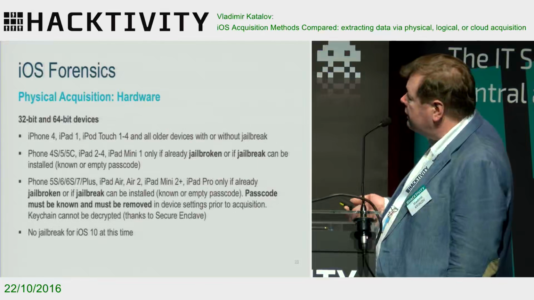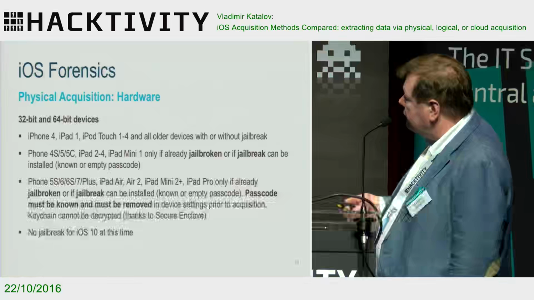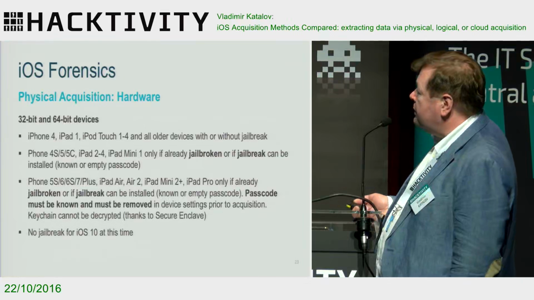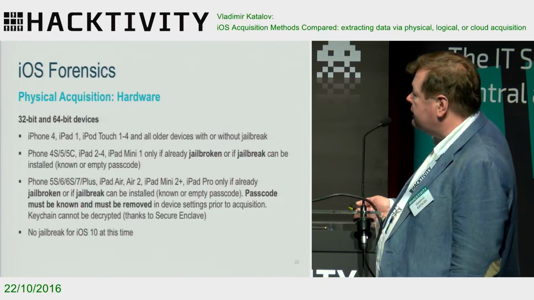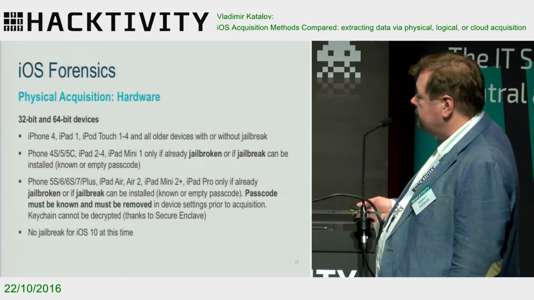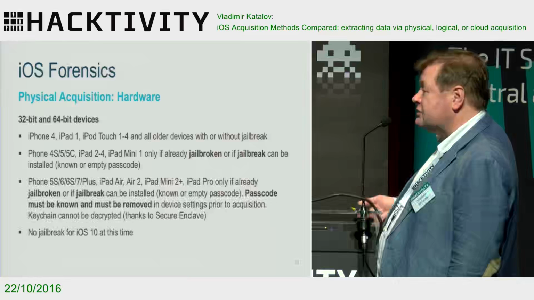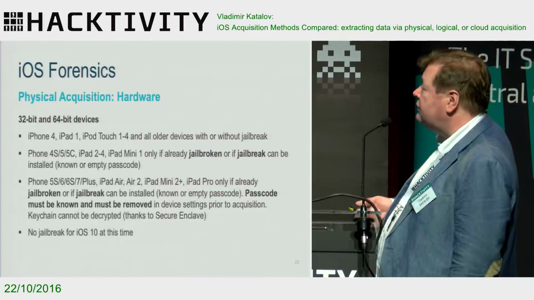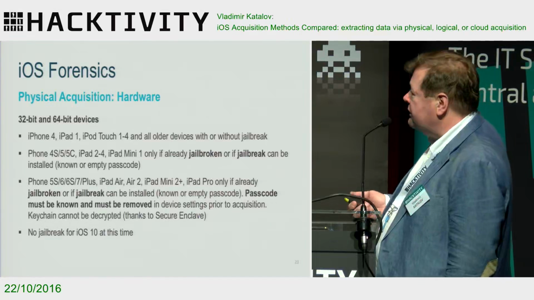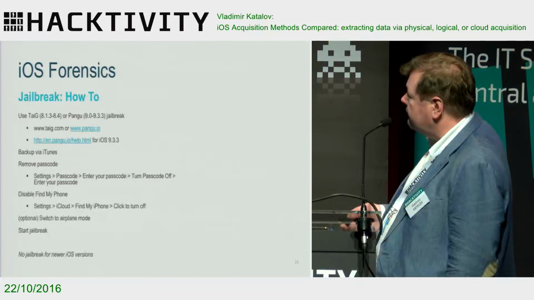But speaking of the hardware, there is full support of the physical acquisition only for older models, and for more modern models, starting with iPhone 4S and up to iPhone 5C, you have to jailbreak the phone. And for the 64-bit versions, you cannot actually perform the complete physical acquisition. There's a kind of logical acquisition where you can get access to the whole file system, which is also quite nice, but still you cannot recover and decrypt the keychain. And for iPhone 5S, there is no jailbreak at this time.